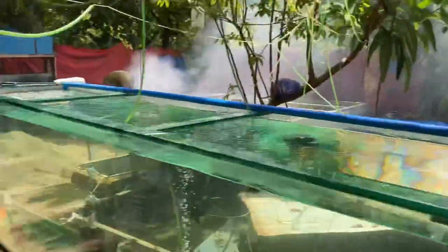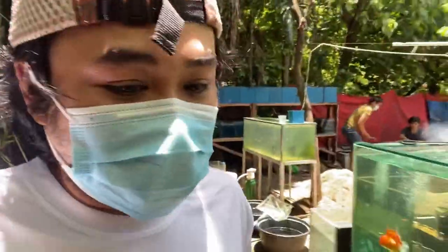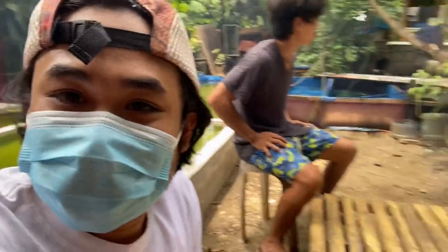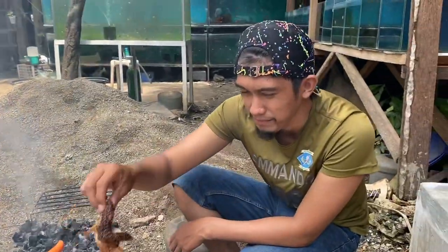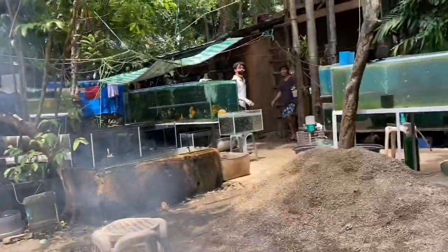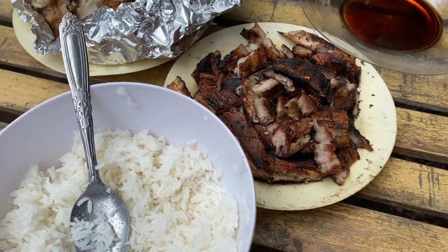So yeah, cool, huh? Look at that! Wow. As you can see, they're already doing barbecue, and then we're just chilling right here. Currently, we're picking and selecting our Lumad breeding goldfish. Let's eat. Look at that! Barbecue. Let's eat, camping style, baby. Goldfish gang. Life is good. Sir Irvin, life is good. Thank you, Lord.